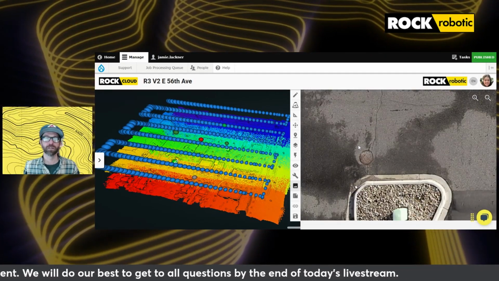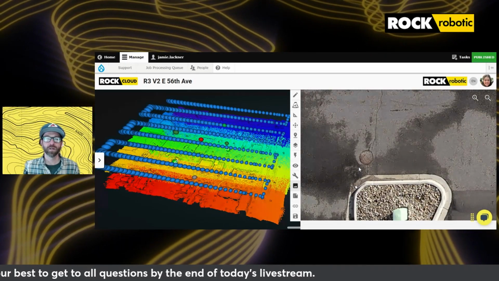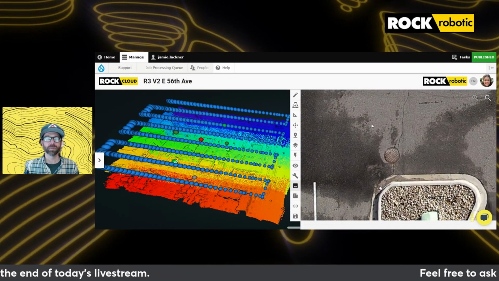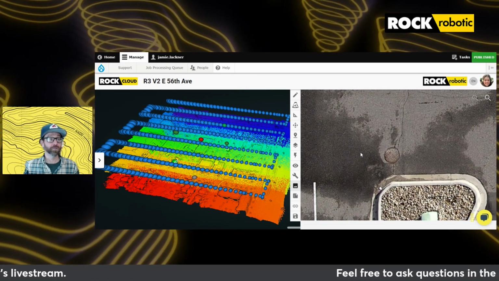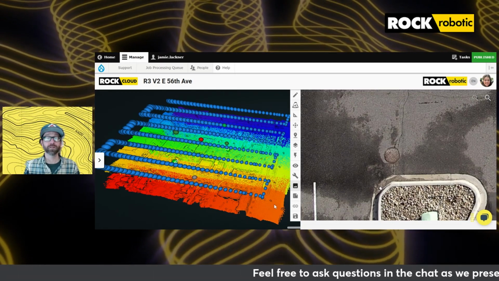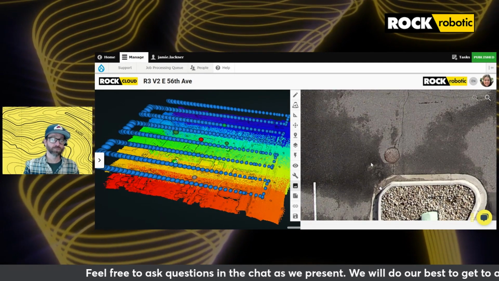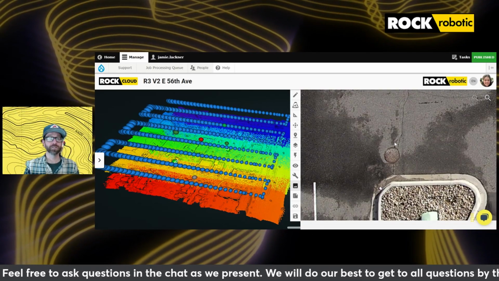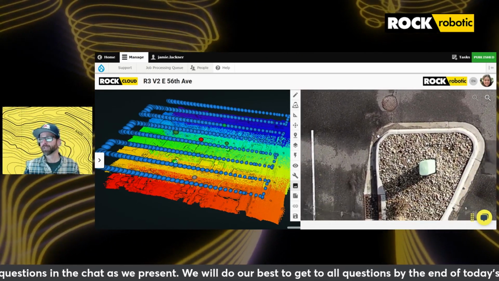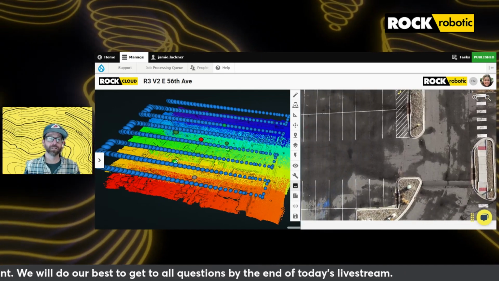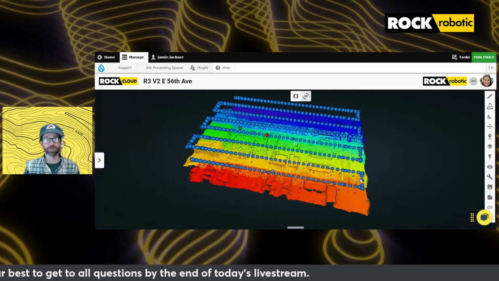If someone presented you a photo or gave you field notes to show where they made their GCP measurement on that utility cover right there that we see in the center of the photo, you have the ability with Rock Inspect to find that and use it to help you align your data. So this is some of the functionality that you're going to get within Rock Cloud after you've processed and uploaded your data.